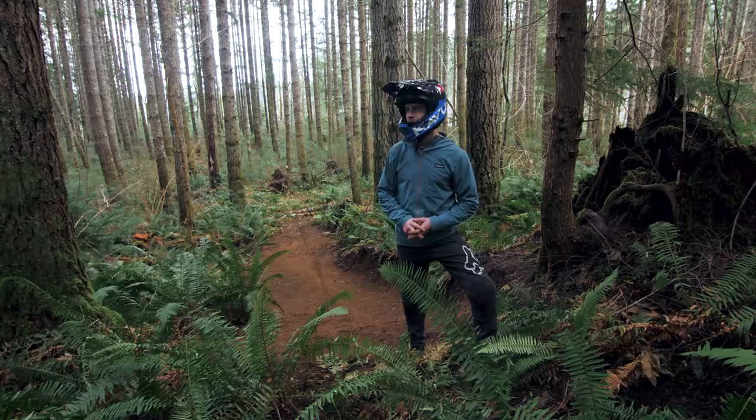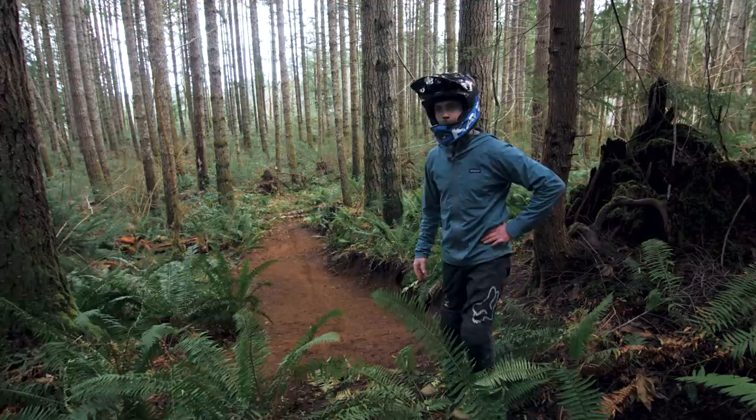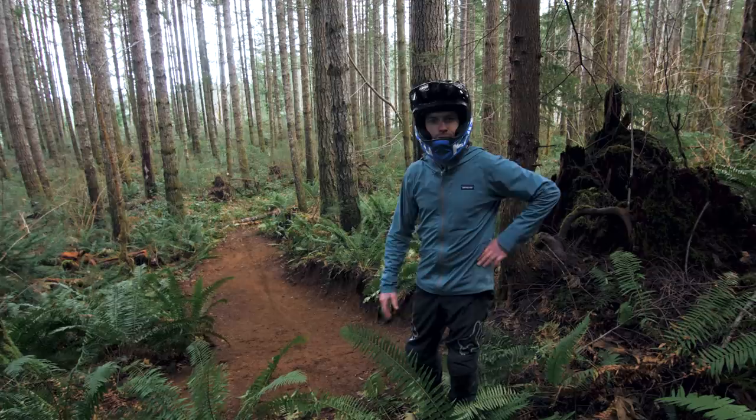And we can really dial things in, because I don't want this amazing line to end with a sketchy hit. I want a really memorable jump that's really smooth and photogenic. And that'll give me a bit of time to really dial in that run out, clean it up a bit, and we'll have a nice, clean, really fun finish to the trail. All right, let's do a bit more riding before we end the episode here.